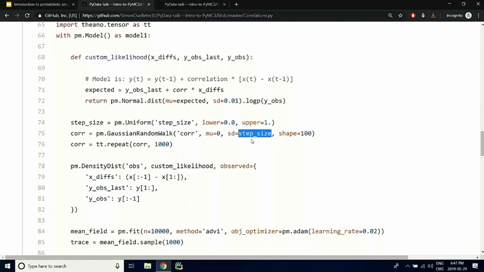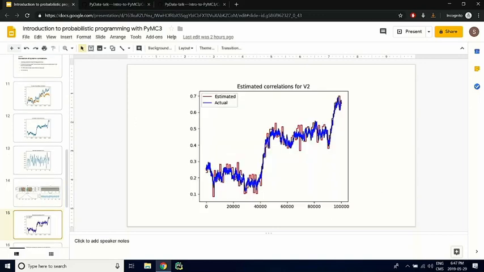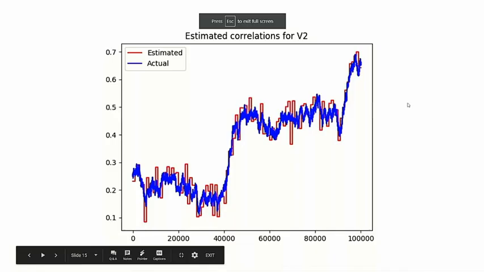I specify this random variable as the standard deviation for each increment in this random walk. Okay, now let's plot the estimated correlation versus the actual correlation.